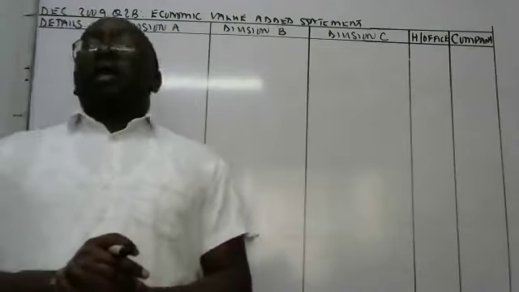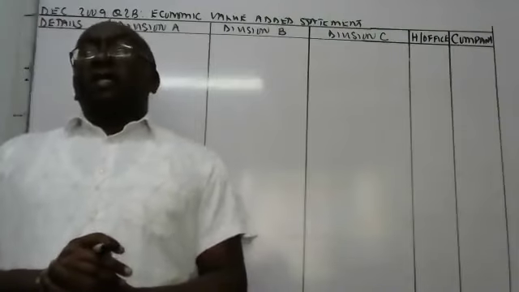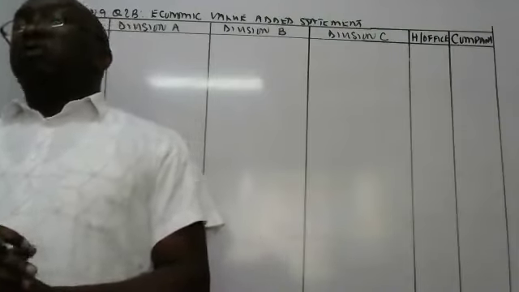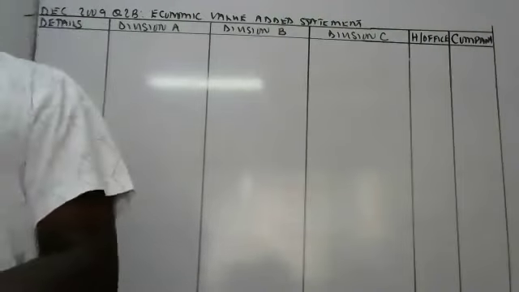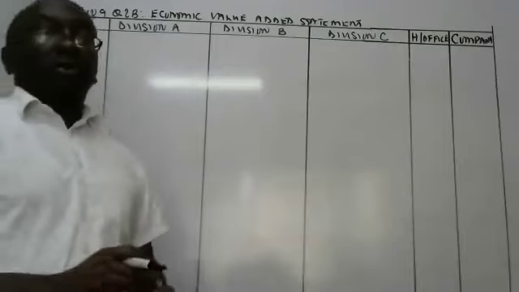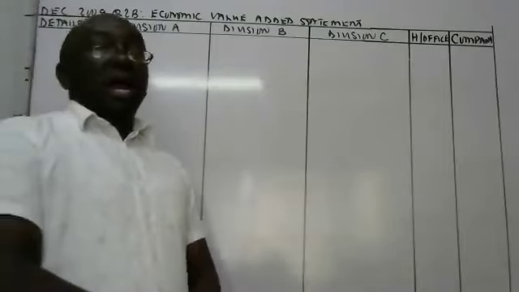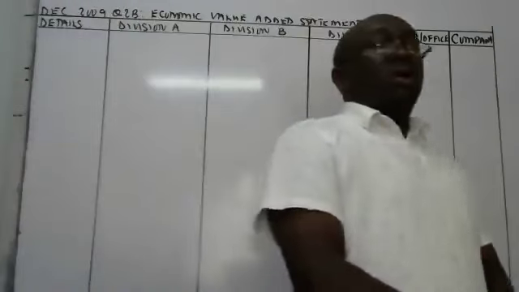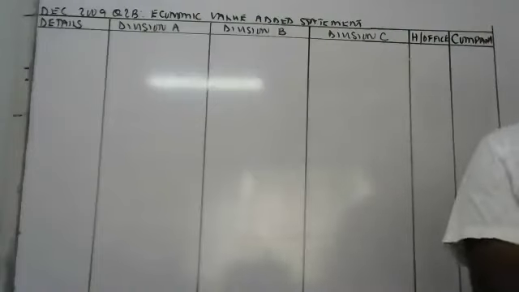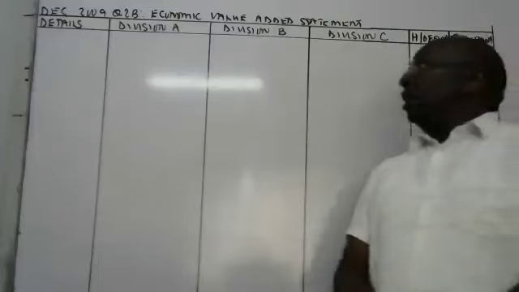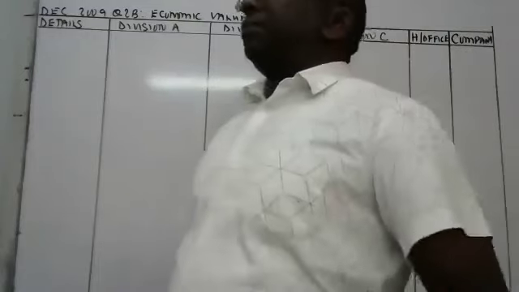Now, economic value added is just an improved residual income. The residual income formula is the same thing that we are going to use here, but now with some things we call accounting adjustments. We add and we subtract other items. So it's an improved residual income.